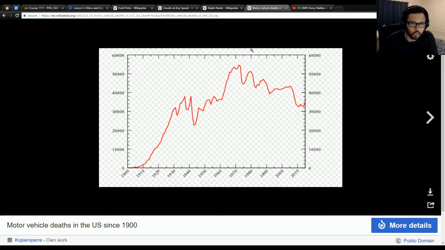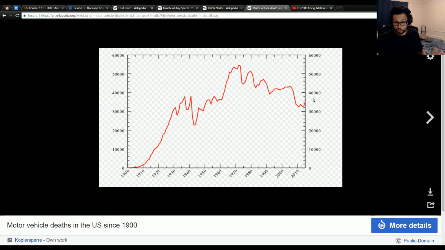And then Ralph Nader releases his Unsafe at Any Speed. He gets a huge well of public support behind him, and then there starts being all these laws about safety belts and airbags and so on. And that's why today there's fewer people dying from car accidents. Even though there's more people on the road, there's more miles driven, fewer people are dying every year because the cars are just a lot safer.